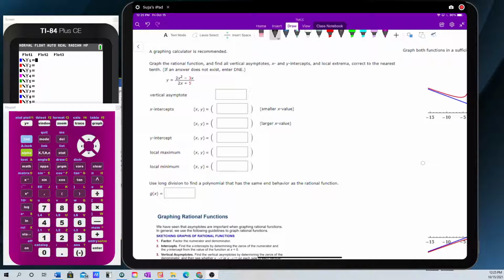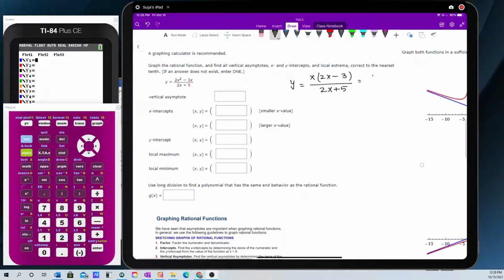In this problem again we are doing another example of graphing a rational function. First and foremost, I have to factor the numerator and denominator completely. If I factor the numerator, I'll have y equals, I can take out an x, so it'll be x times 2x minus 3, and the denominator is already in factored form, 2x plus 5. There is nothing common in the numerator and denominator to simplify. Therefore, I will proceed to the next step, finding the vertical asymptote and the x-intercept.